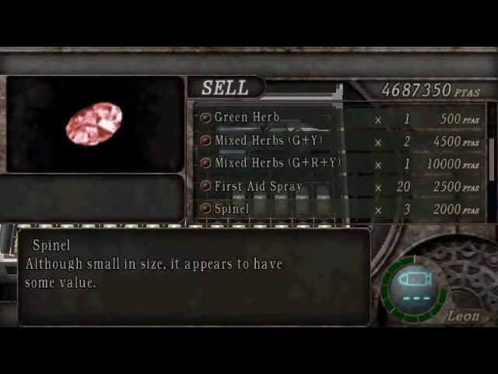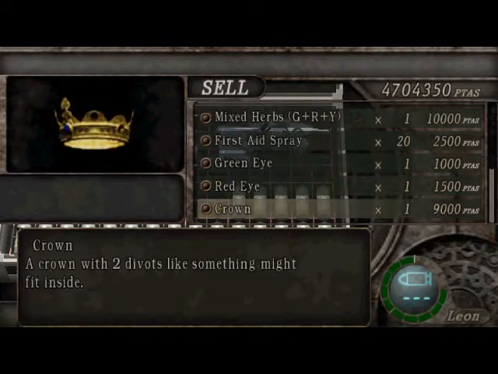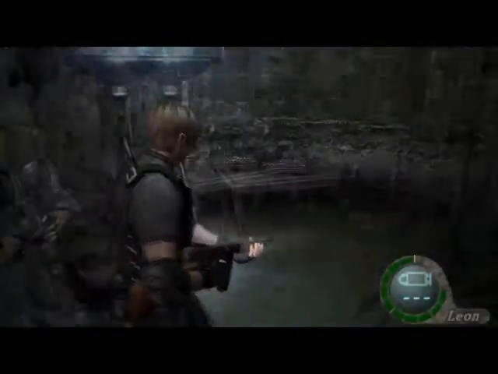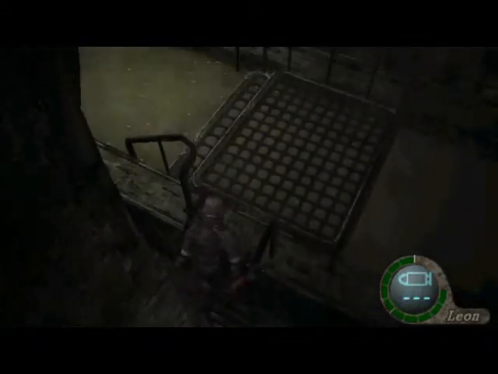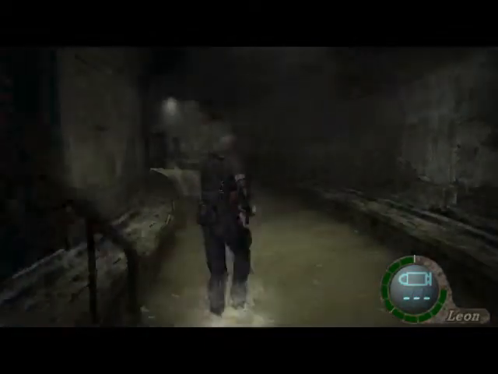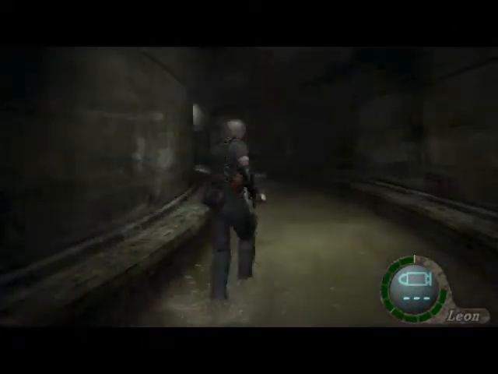Well, let's see, I'm selling my spinels and my little blues, and gold bangle. Don't sell the crown yet, you're gonna have jewels on it later. So it becomes Salazar family crown. Well, it's nice to have. There is a velvet blue, I believe, in this. Yeah. And there's a red herb right here.